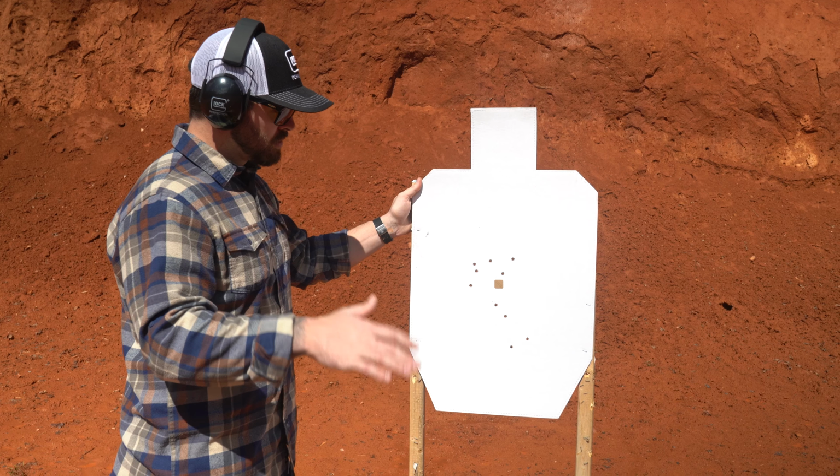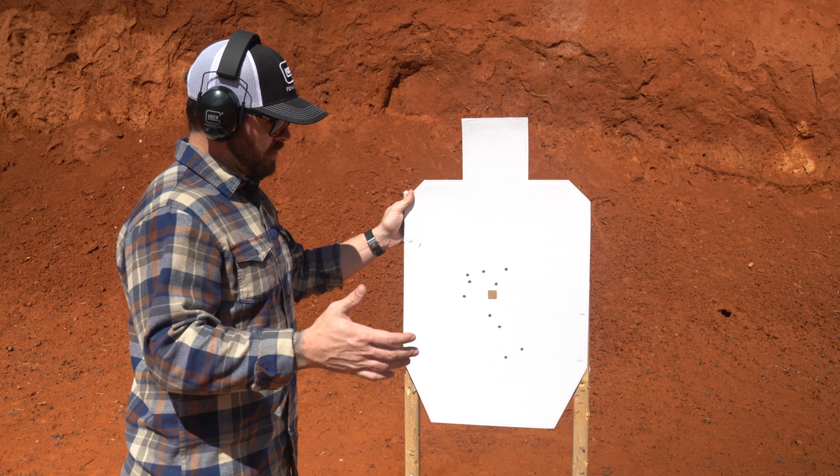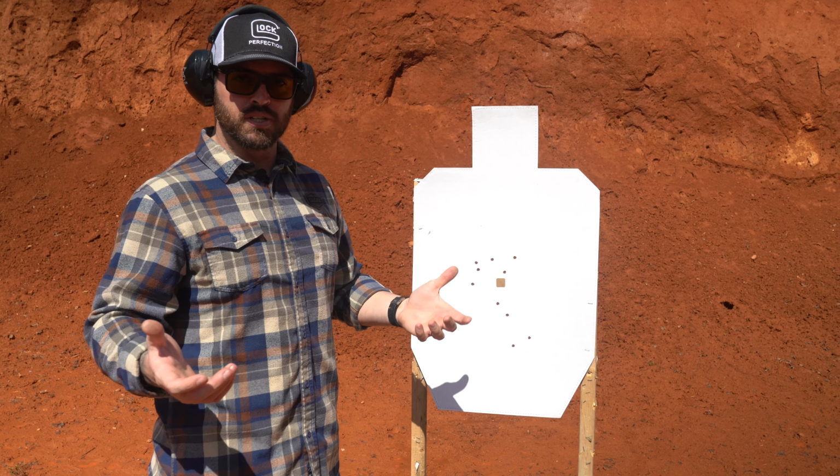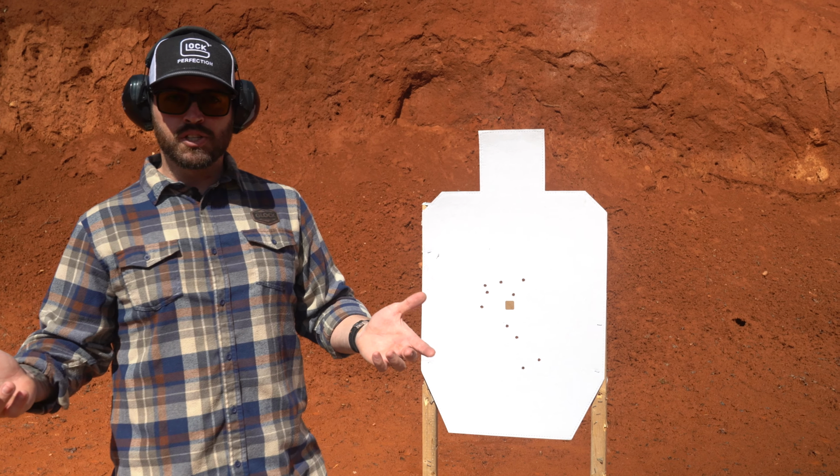So now we've got our holds, we've confirmed zero on the gun, we know it's good, we know it's ready to compete. So that is preparation. That's what we do to get all of our stuff ready for the competition that you're going to compete at this weekend.